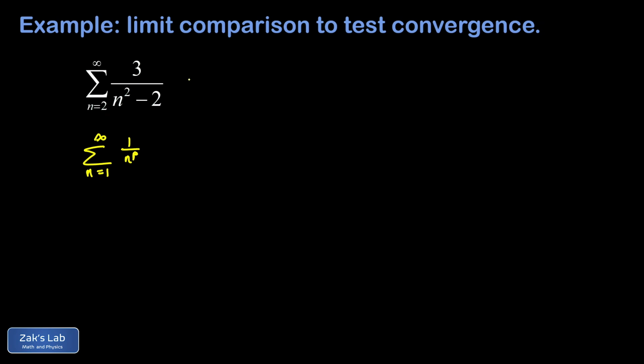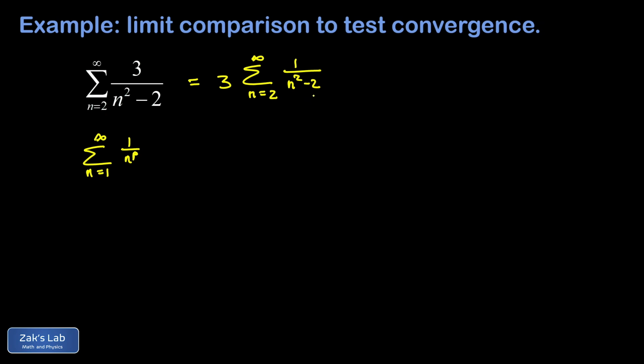So let me point out first that the 3 is not even relevant to the question here. Every term in that series has a 3, so we could just factor it out in front. That's not really the essence of the problem. So I have the sum of these terms that look like 1 over n squared minus 2, and a meaningful direct comparison to the convergent p series 1 over n squared is not possible here.